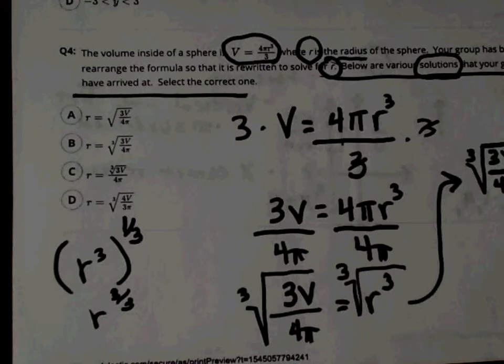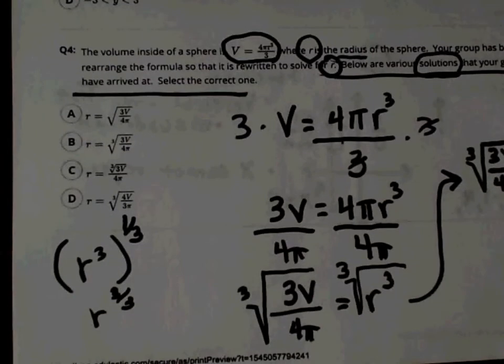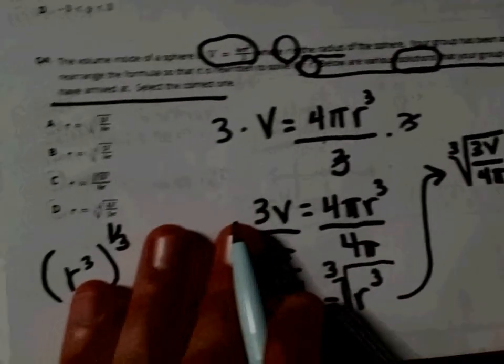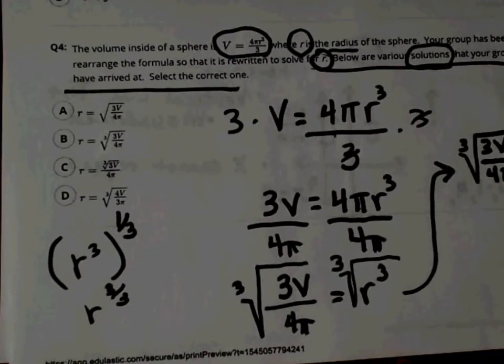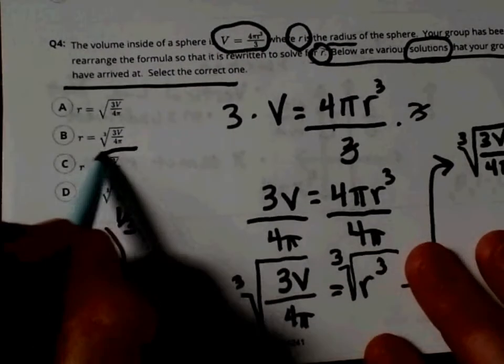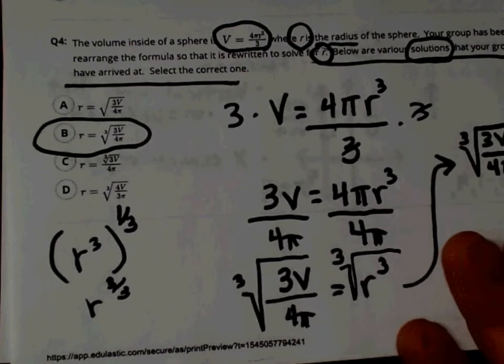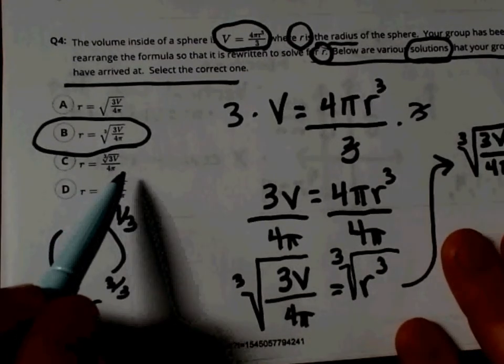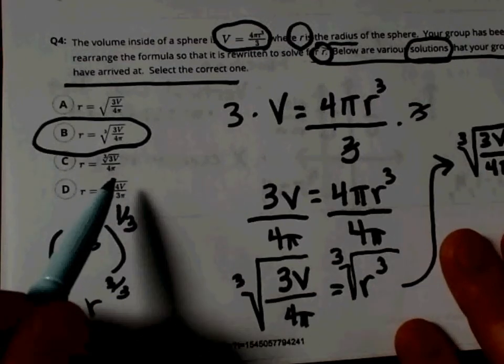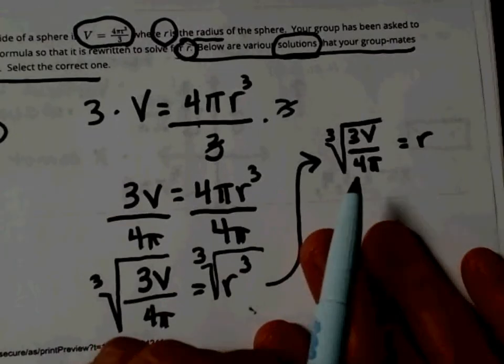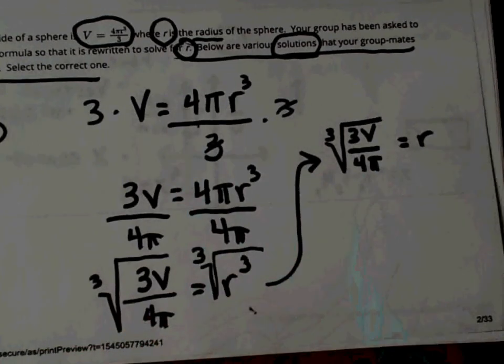Okay? Is that one of my solutions? Which one is it? Look at the screen. There's what I got. Is it on the screen? Is it? B. It is B. B and C are very similar. What's the difference between B and C? On C, the fraction goes all the way. Right, so that's saying, C is saying that this 4 pi is not underneath the radical of the cube root. And we know that over here, that's wrong, right? So that's the difference.